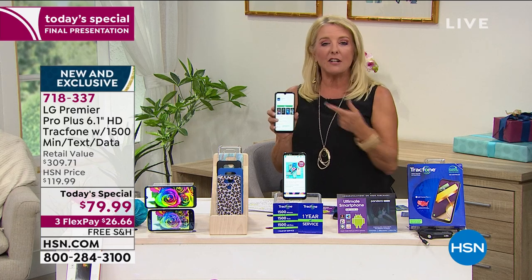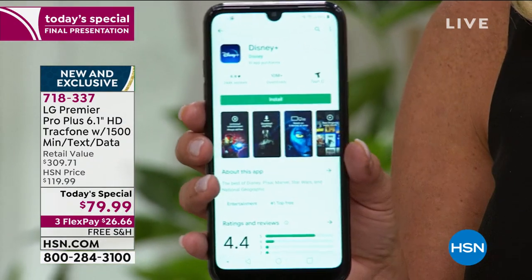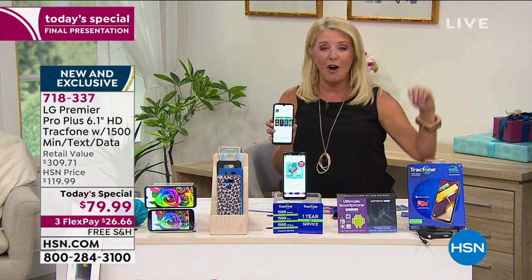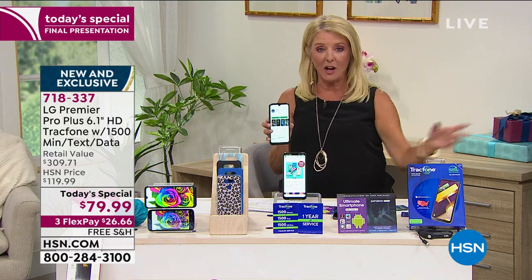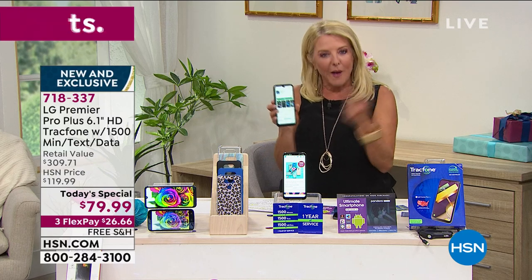Maybe you don't have a big budget and somebody in your family really does need a cell phone now — they're teenagers and you want to have access to them wherever they are. This is such an amazing phone to give someone younger. If it's broken or dropped or cracked, you're mad, but you're not breaking the bank — it's not a $700–$800 phone. And yet they're going to get a great experience. Now, what's the latest thing to have? It's actually Disney Plus. I found it on the Play Store — Disney Plus. They're now airing the fabulous musical Hamilton on Disney Plus.